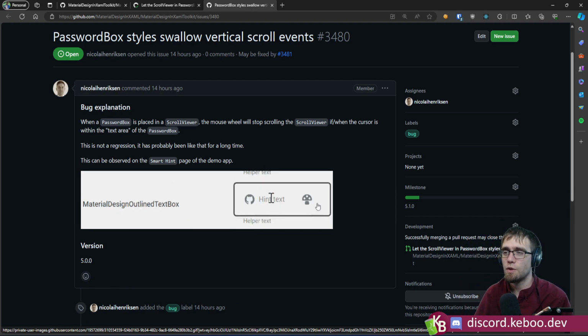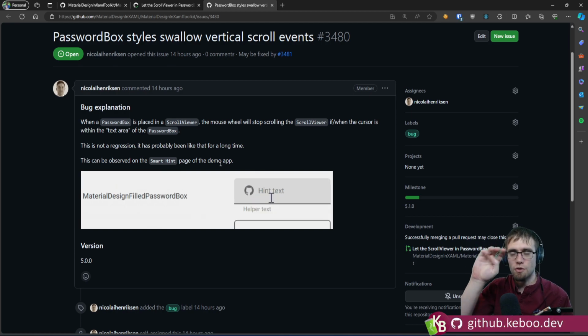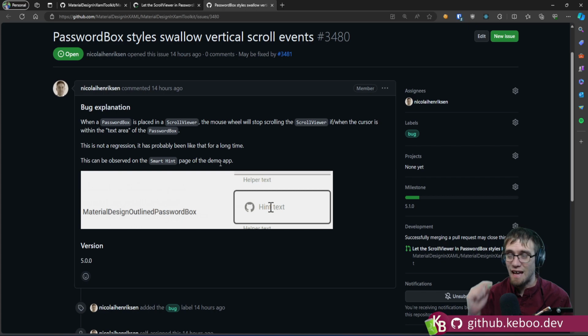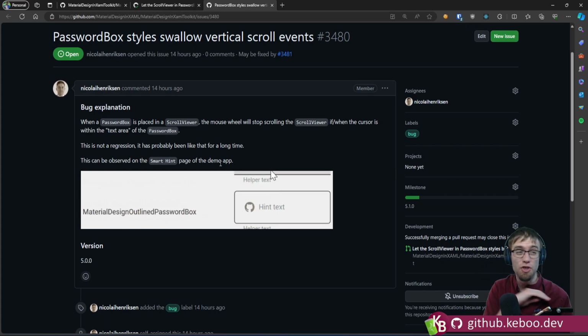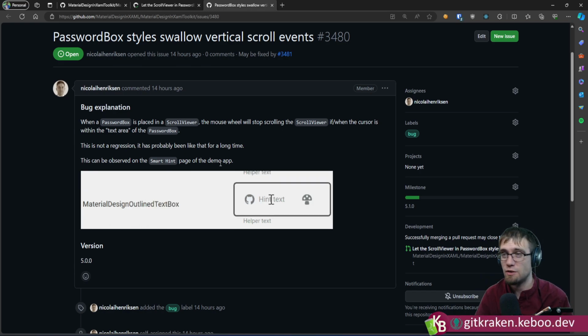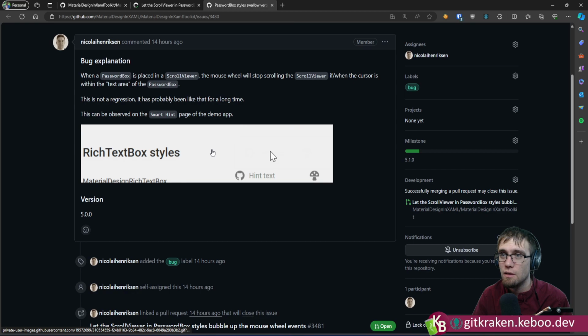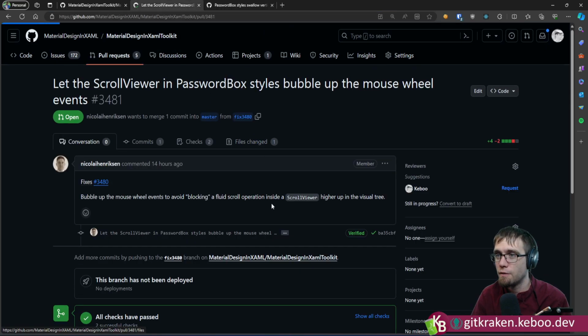So the idea here is when you're hovering over a control, as you're scrolling, your mouse cursor is hovering over different elements. And if one of those elements hijacks your mouse wheel and doesn't propagate the event, you just stop scrolling when your cursor gets over that thing. It's very annoying when things do this. Excellent. Beautiful fix, Nikolai. Beautiful fix.